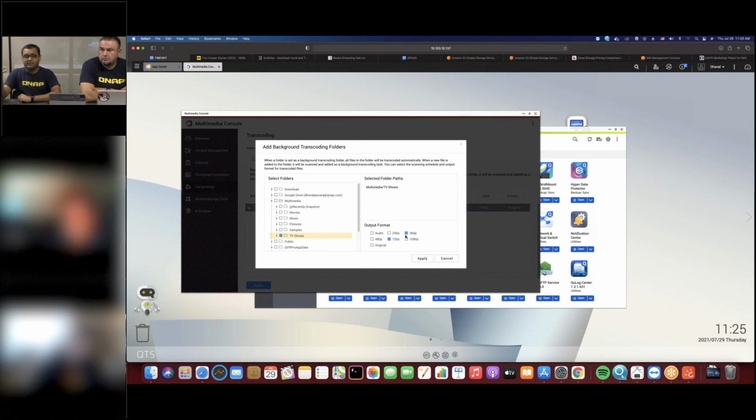What this allows you to do, if you don't have a powerful NAS, if you have a smaller NAS that is not capable of doing online transcoding while you play back. Another way to put it is when you purchase a new NAS and you're trying to do transcoding and you see a lot of buffering, that's because the QNAP is not able to handle it. And also in the resource monitor, you're going to see a pop-up message saying that your CPU is maxed out or your RAM is maxed out. Basically the QNAP is not able to handle it because you need a powerful CPU to do transcoding.